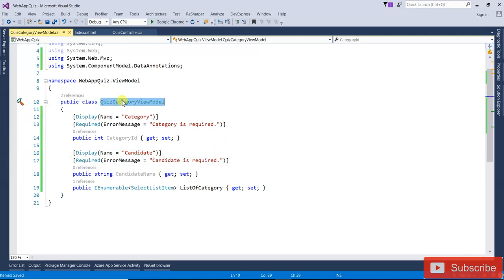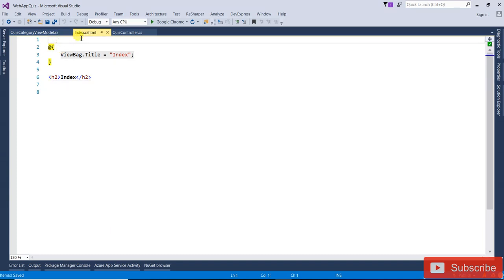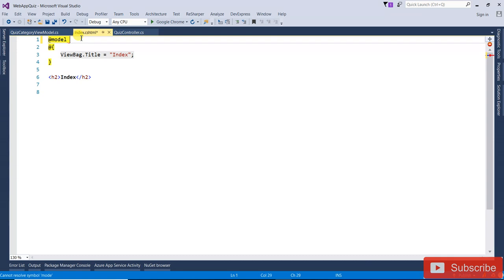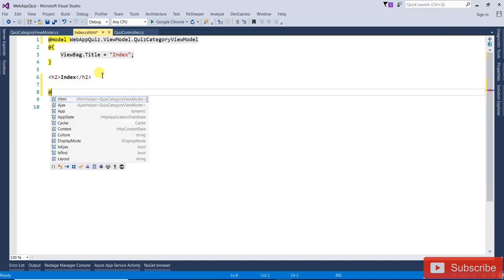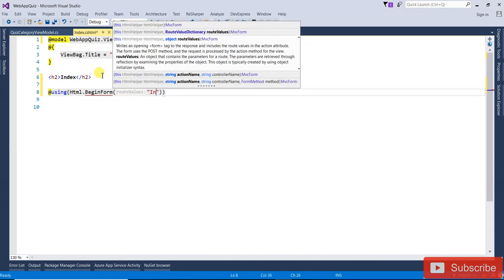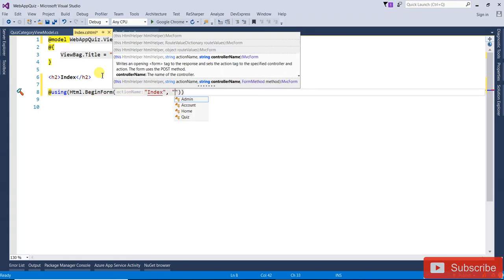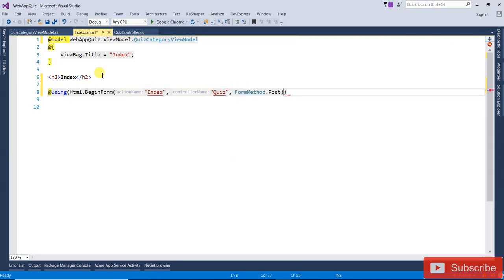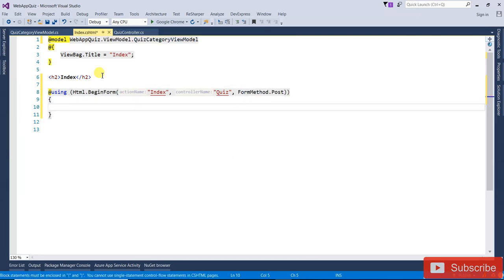Okay, that is done. Now this one, go to the index view, add the reference, use a using statement, Html.BeginForm, then action name, controller name is Quiz, and then form method, that will be the Post.